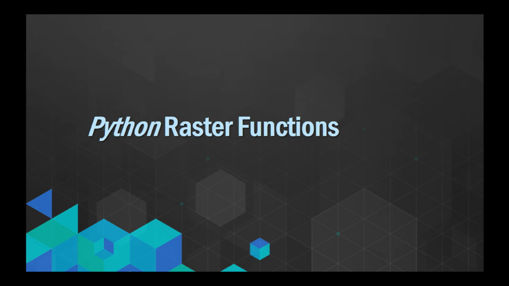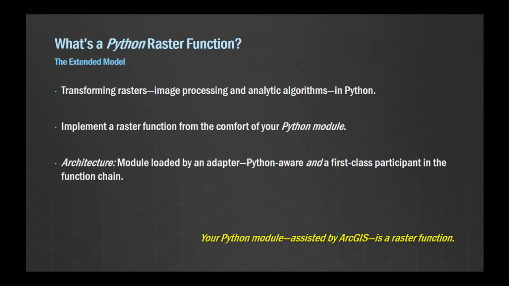As we started building out this function framework, we decided that there should be a better way for people to build their own custom functions. So we decided to build this SDK. We had an SDK for function development prior to this. It was all done in .NET, which was great, but a lot of the scientific community was like, man, why don't you do this in Python? There are so many cool array processing libraries in Python, like scikit-image, NumPy, SciPy, scikit-learn. So we decided to overhaul it and move it all into Python.